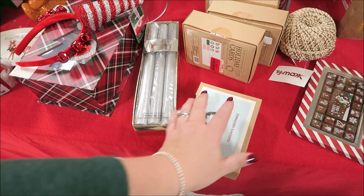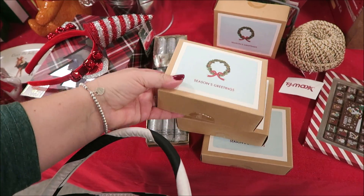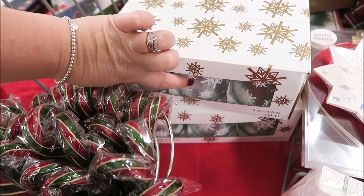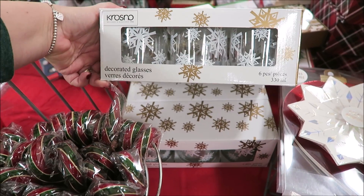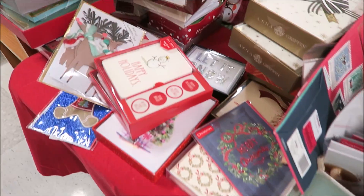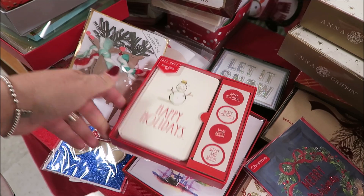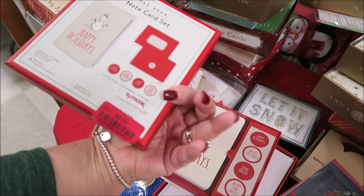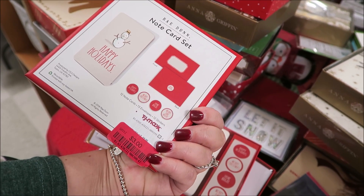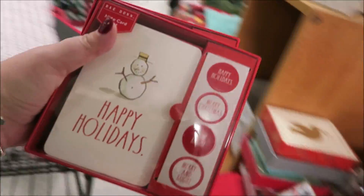Those are nice - they're all the same. That'd be cute for next year to send out Christmas cards. These glasses are cute too for a Christmas gift - five dollars and you get six of them. Over here are more cards - these are Ray Dunn cards, three dollars. I'll get these - it's a note card set, 12 note cards, 13 envelopes, 12 stickers. I'll get both sets - those are cute.